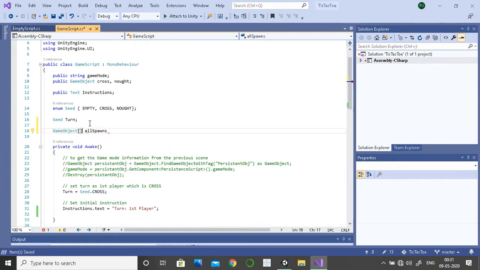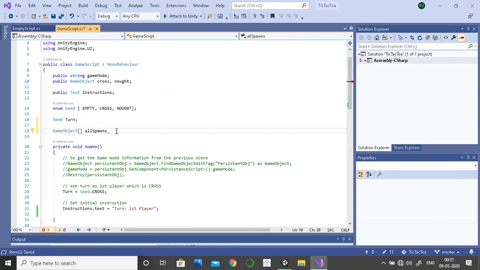Okay, so here game object is our data type. Then the square brackets signify that this variable has the data type game object, and it is an array. Array meaning it has more than one value. So far, whichever variables we created here, cross contained a single object, a single value. But just like for seed, as you can see here, we have three values, right? Three variables in itself. So similarly, by this, in a single variable we will be able to keep multiple game objects.